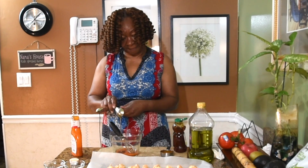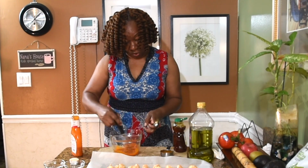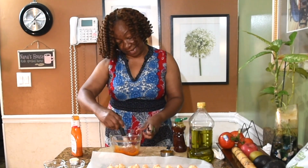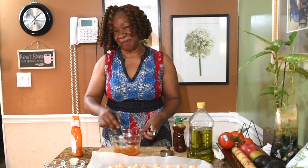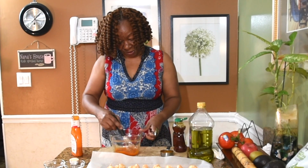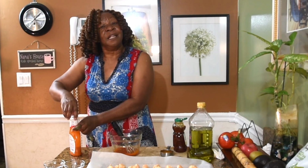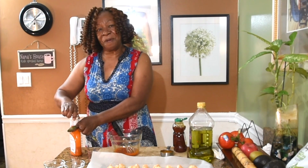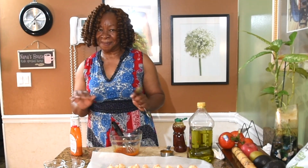So we'll put that in there. And see, it slides right off. It doesn't stick at all. So all I'm going to do is just mix this up and have it ready when our buffalo cauliflower comes out of the oven. So now our sauce is ready. And now I can kind of clean this up and go on and cut our potatoes, because we're going to put our potatoes in the oven right with our buffalo wings, so they'll come out somewhat at the same time. So I'll be right back.